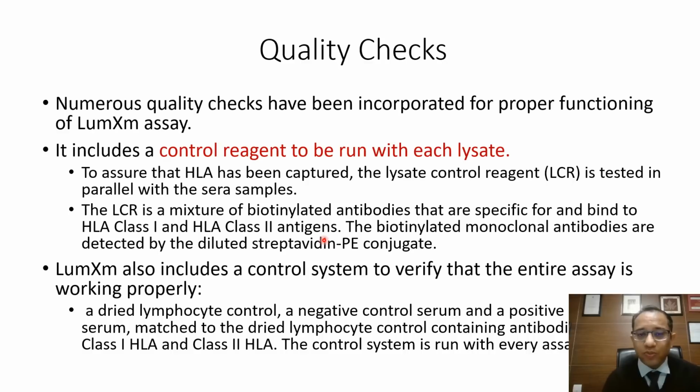Now, Luminex Crossmatch also has a control system to verify the entire assay is working properly. So we have a derived lymphocyte control, a negative control serum, and a positive control serum. All of this needs to be done at least once whenever you are performing a batch, or suppose you have a few batches coming over, so weekly or wherever you can incorporate it. If you think your assay is going fine, you can run a negative control or a positive control every time you change the kit. That can be done only if your test is correlating with the other tests that you are employing, like say flow crossmatch, single antigen, or a screen. Otherwise, mostly it is going to tell you whether your test is going fine or not.